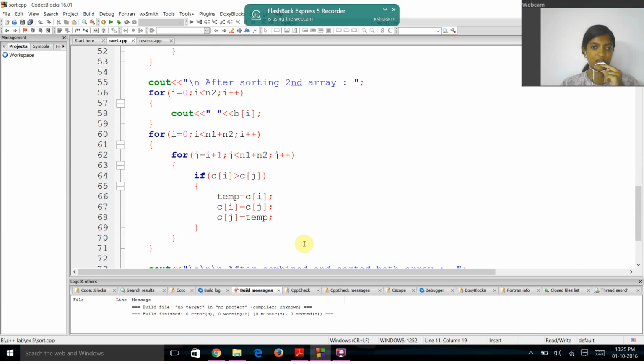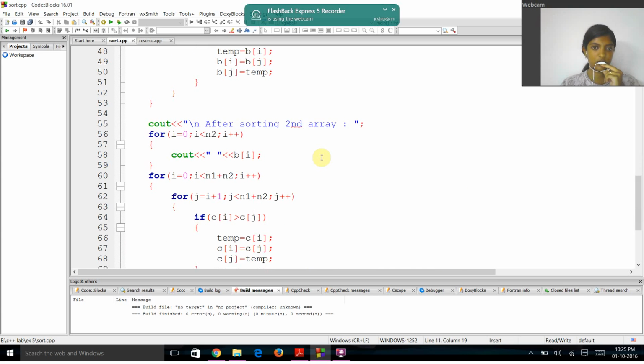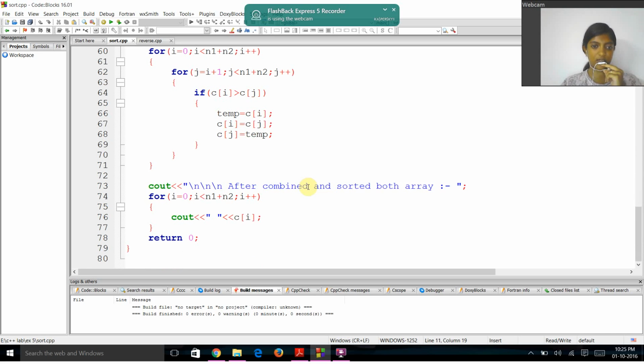And then in the last, I am combining both arrays, and after sorting I am displaying. Here there is another loop doing the same job, but here the condition is i less than n1 plus n2. It combines the elements of the two different arrays, and then the sorting is carried out.